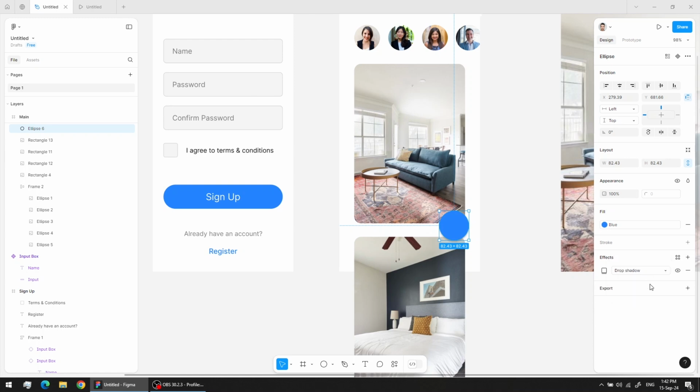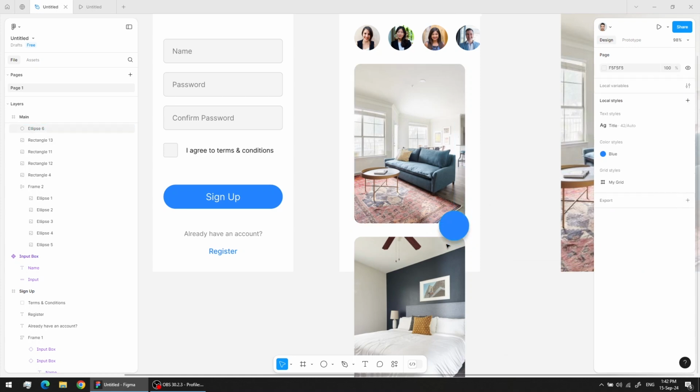So let's add a drop shadow for now, and we can edit the drop shadow parameters from this icon over here. We can increase the blur. Let's make it 10, for example, just to show you what happens. Let's add the Y, which is the distance on the Y axis. It's 10, and this is the opacity. Notice what happened here. Let's keep it.